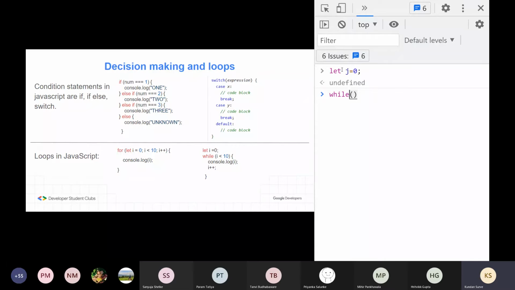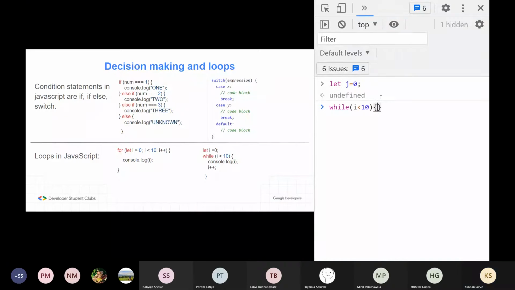For that I use the while keyword, and the other thing we have is the condition, that is j should be less than 10. So what we have to provide is only the condition inside the round braces, and further the body of the while loop.